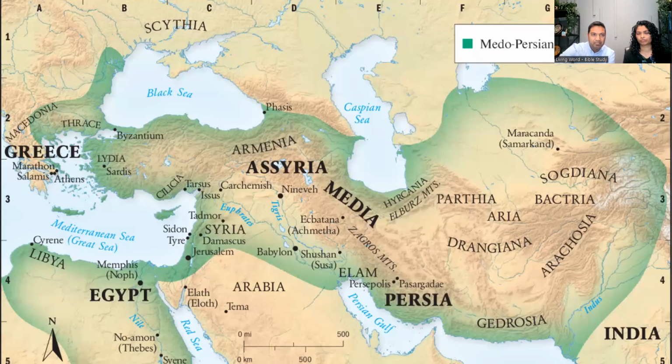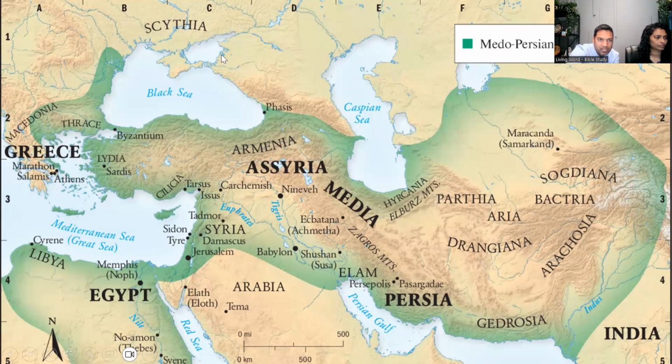If you look at this map, you will see here, right? Where do you see Lydia? See, this is the Median Empire, right? Media is here and Persia is here. So this whole thing was the Medo-Persian Empire. And so this side is east, this side is west. So towards the west is Babylon. Some more towards the west is Lydia, right? So they conquered all of this area. Lydia, all of this, right?